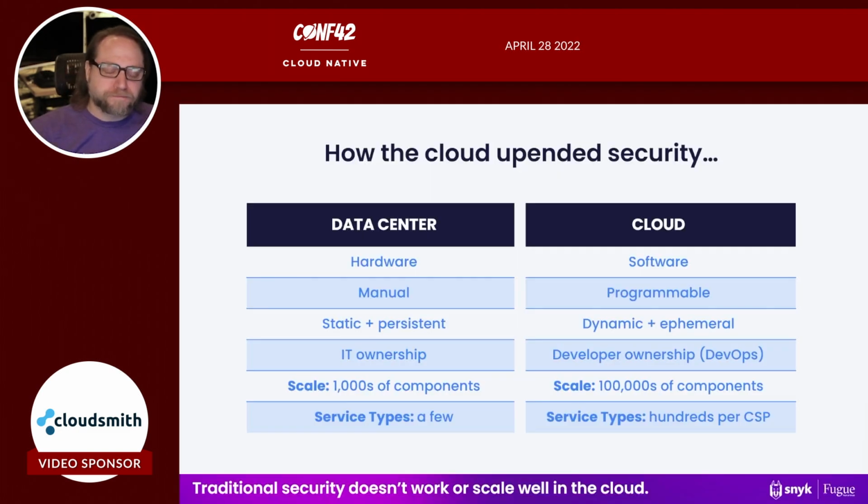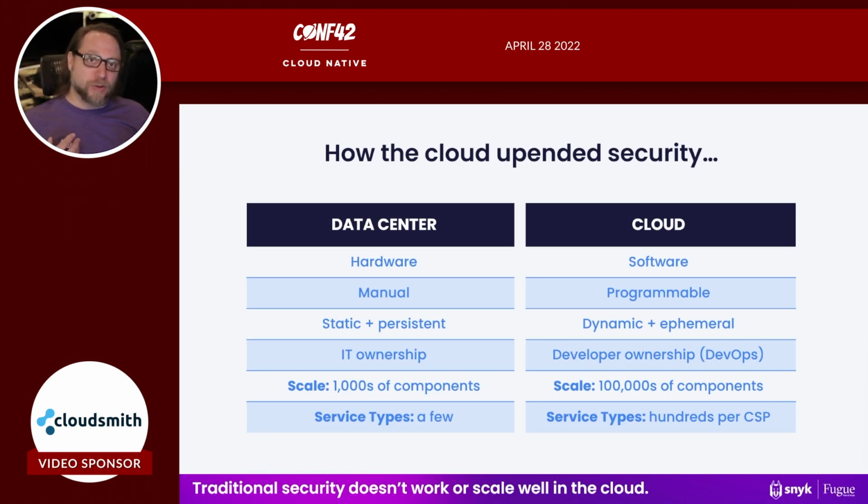All right. The cloud fundamentally changed computing security, and it did this because it is software defined. And when you fully automate something and make it software defined, it has very different behavioral characteristics than a manually assembled pile of atoms in a data center, right?